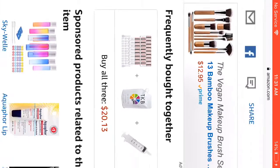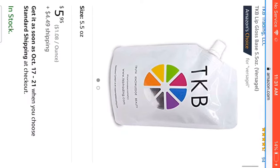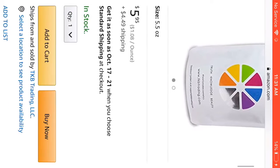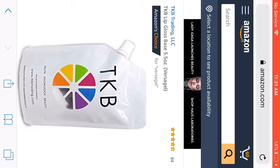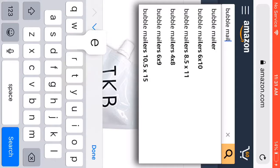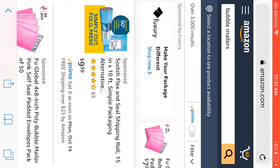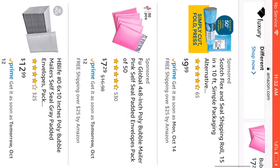there's also, what's her name, Mocha P or Mocha Princess. She actually sells lip gloss base and has a kit for you to make it. Y'all can go check out her YouTube page. She also has a website where you can buy lashes and lip gloss, but she has this kit where you can buy the lip gloss tube and the physical lip gloss, and she has all the syringes, and I can't remember if she actually had the lip gloss tube or not. I don't think she actually has her lip gloss tubes up there. But yeah, you can go check out her page and see how she makes lip gloss if you're into that type of thing.